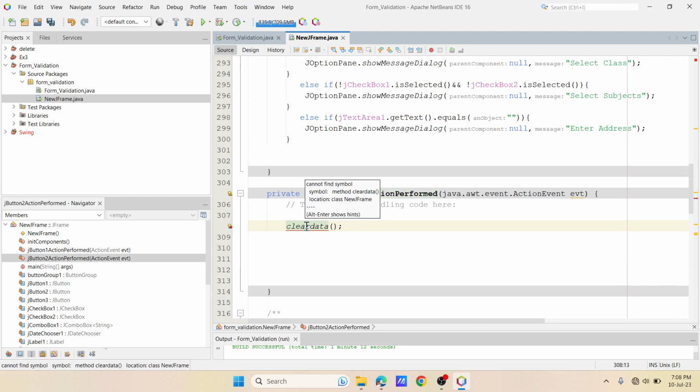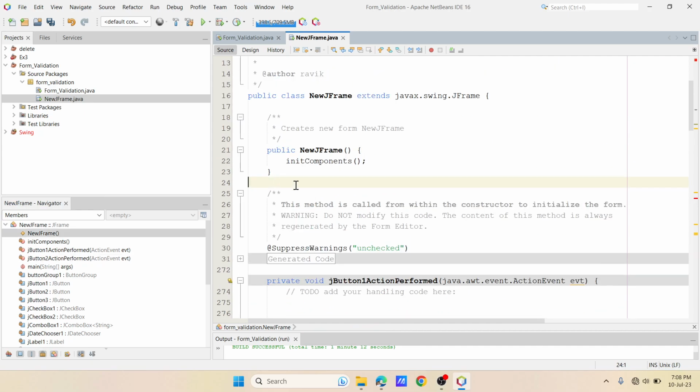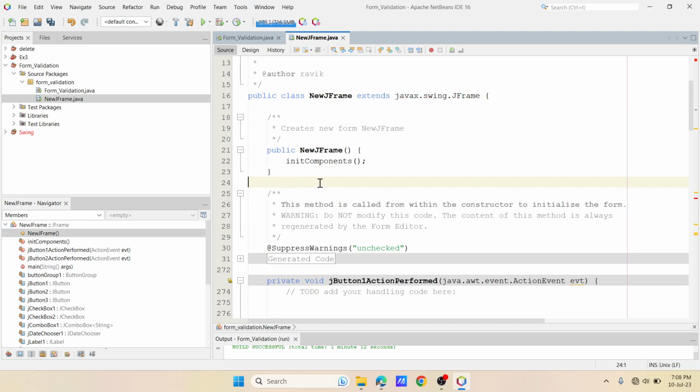That means I'm going to declare a method somewhere in the above code within a class, and then this is the method name, and I'm calling the method inside this button 2. Okay, so now where to write the code? Over here we can do that, right? You know that it is a class, and we are inheriting the JFrame. There are two ways to create a JFrame. One is by extending a JFrame class. Another one is creating the JFrame object. Fine. So here I'm just going to add the user defined method.